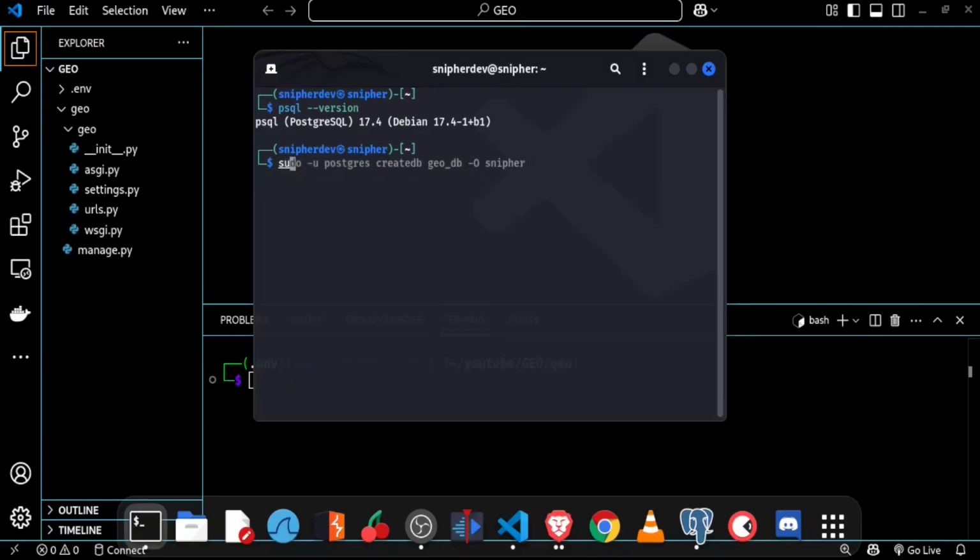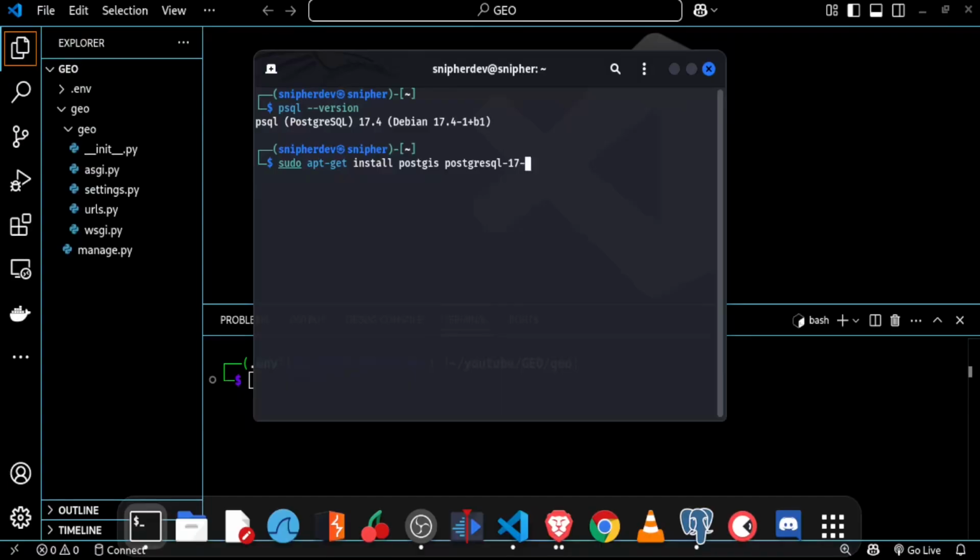To do that, we'll say sudo apt-get install postgis, and then postgresql, and then dash. Here we need to ensure that we input the version. If you have version 10, you can put that. For me, I have version 17, so I'm going to insert 17 there.